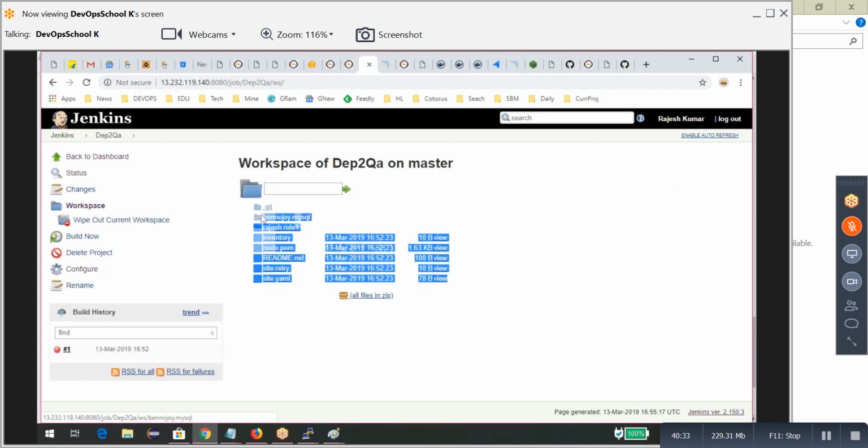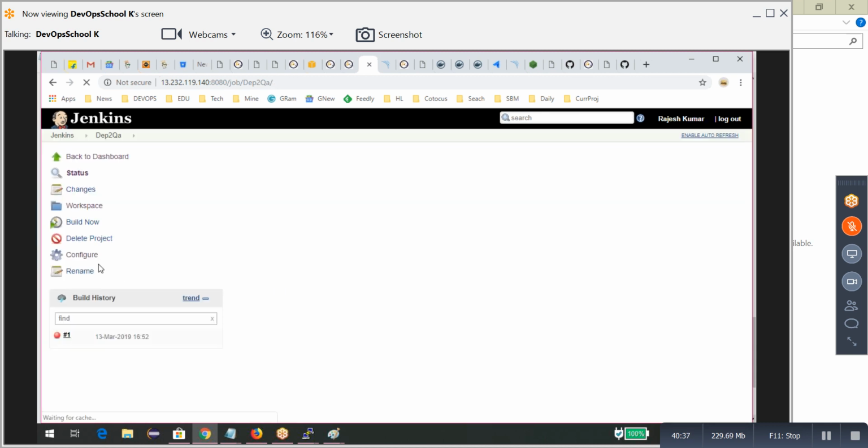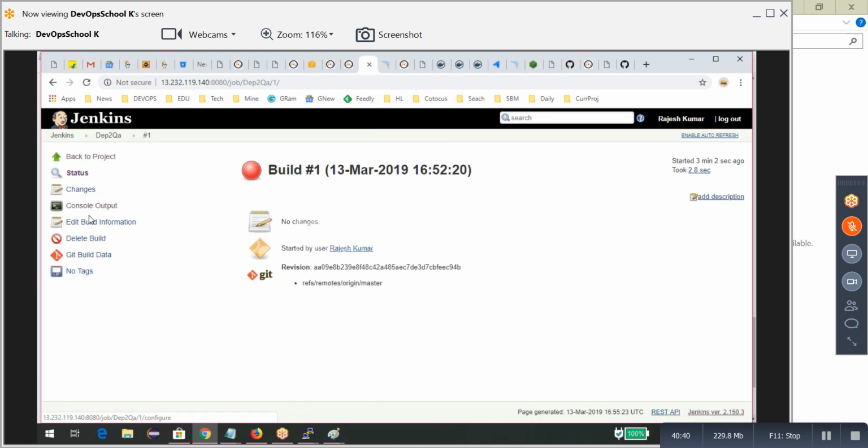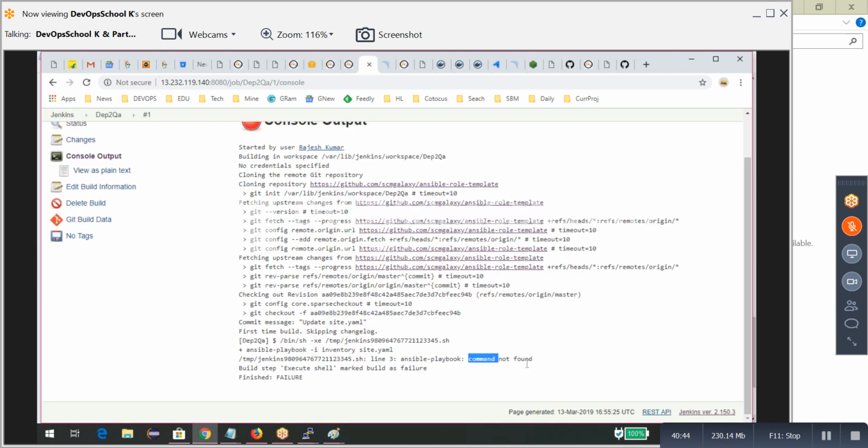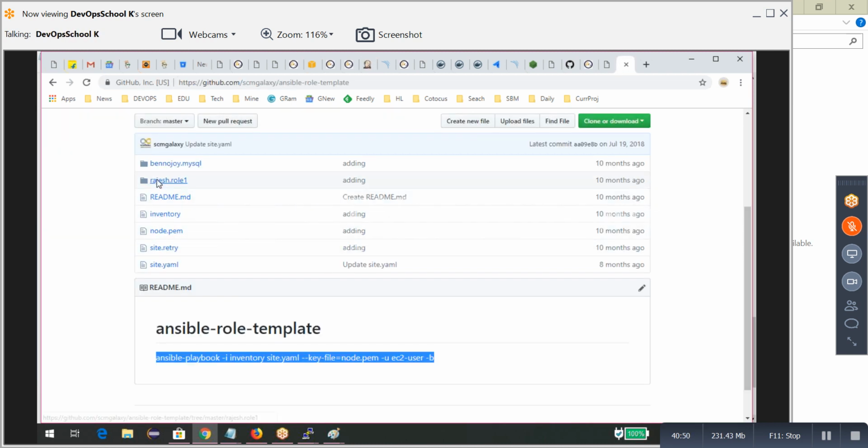Now we are running that command, but Ansible is not installed, so that's the reason it's failing. Ansible command not found. It's a playbook. Okay, would you please open the site.yaml file, the playbook?